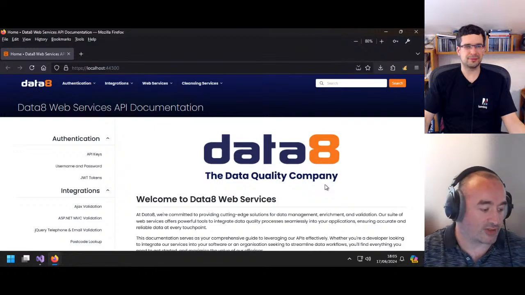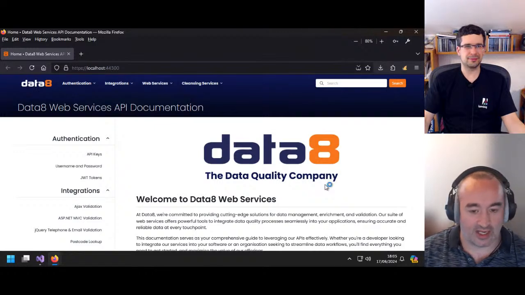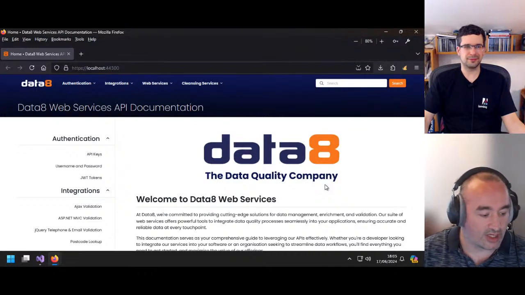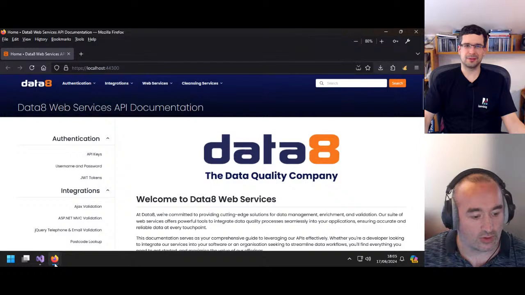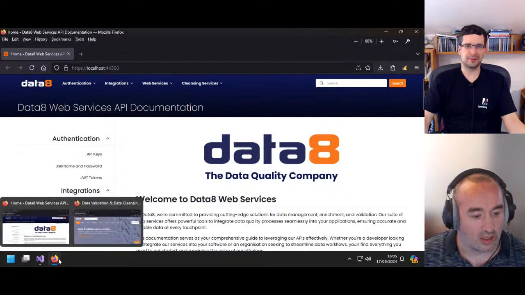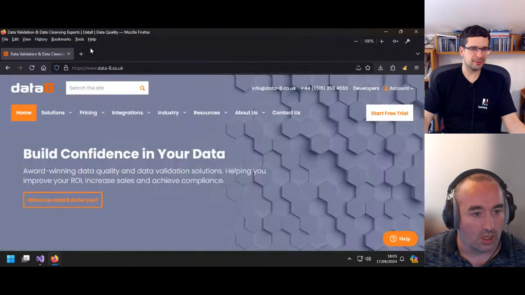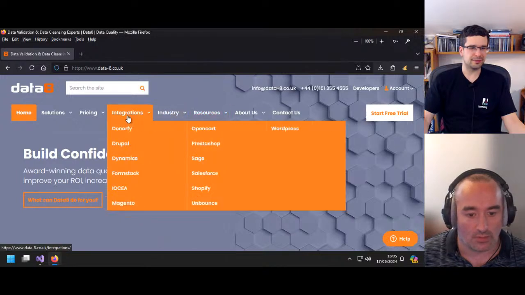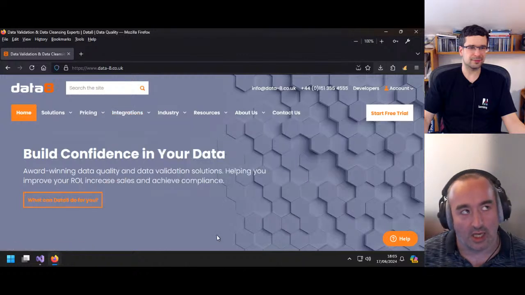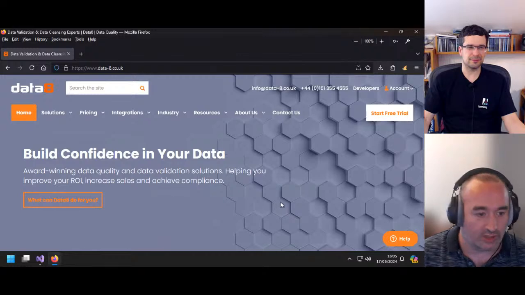We've got plugins for Microsoft Teams to do validation right there within SharePoint and Teams, all that kind of stuff as well. I don't have a full list here of all the different CRMs that we cater for, but there is Dynamics and FormStack, Shopify, and a whole range of others.